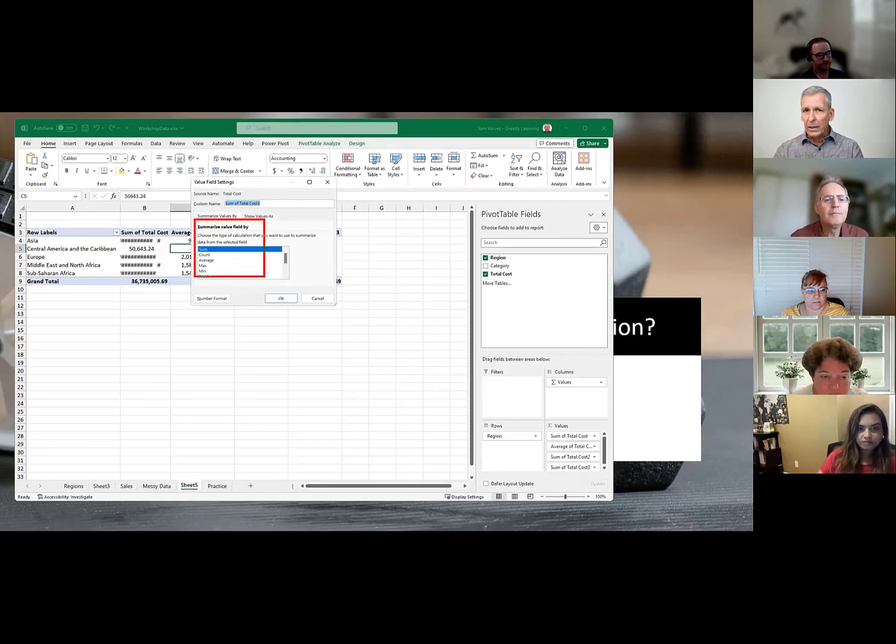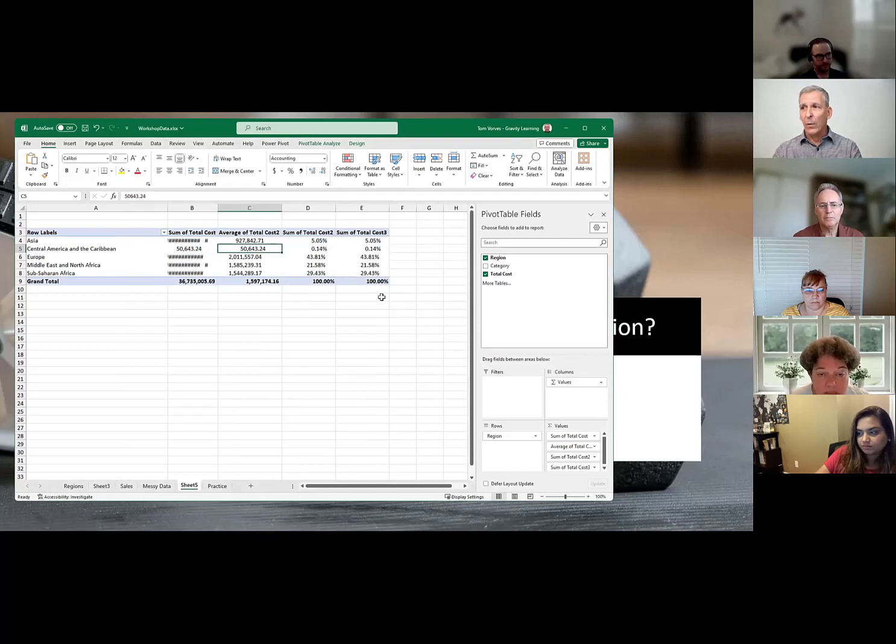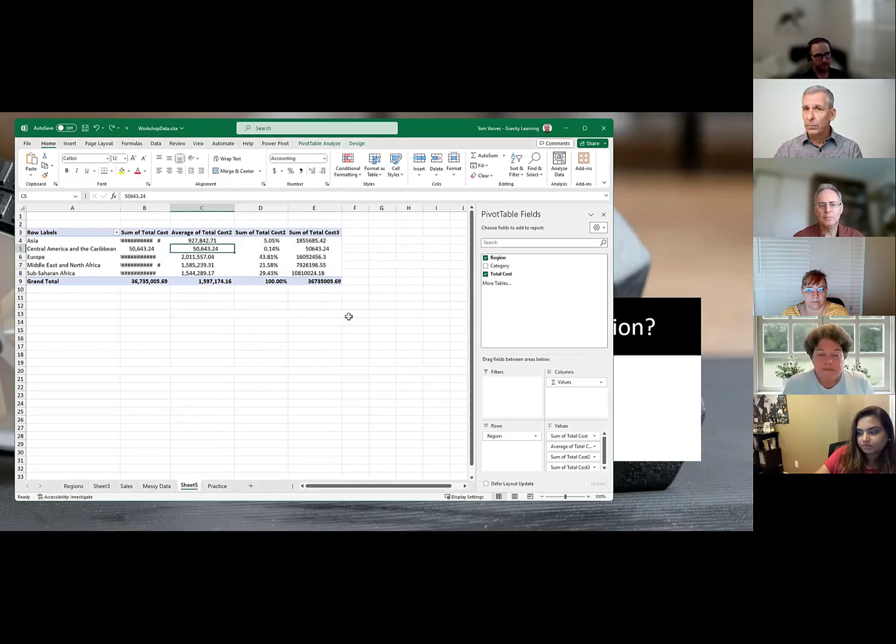You'll see all of the standard aggregates here. And there's also a show value as. That's where we find it. We click on show value as, and then we hit this small drop-down arrow where it says no calculation, and we instead choose percent of grand total. We click OK, and now we have the percentage of the grand total.